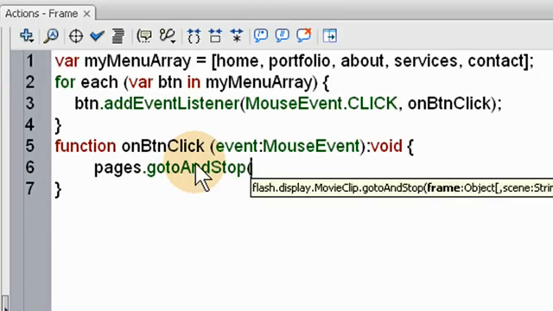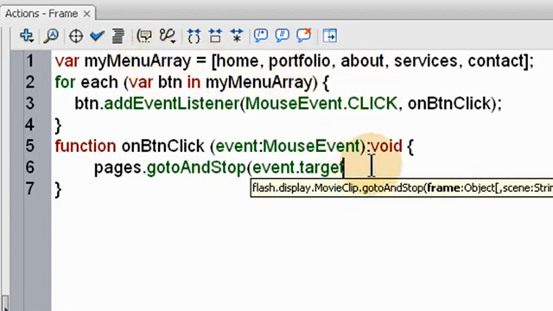Let's see if it all works. Event dot target, and this is going to be targeting each item that iterates through this for each loop, or each item that passes through this for each loop in the my menu array.